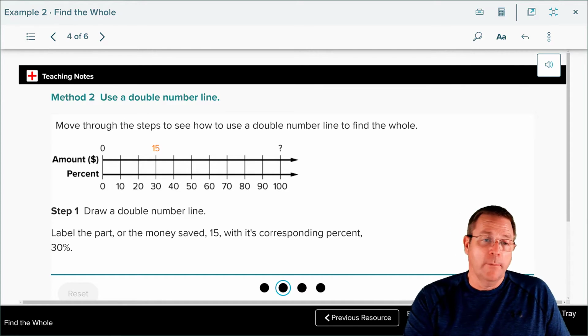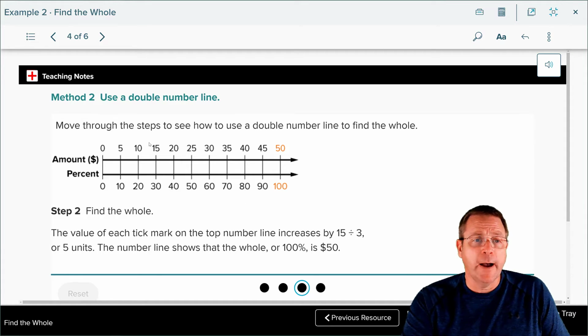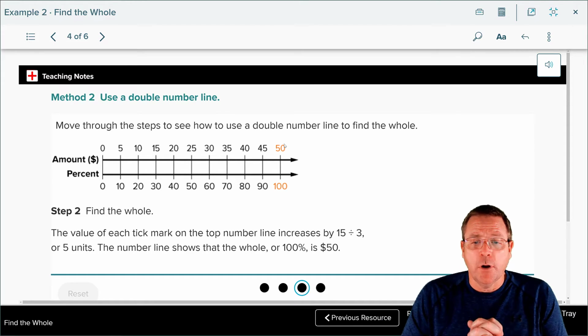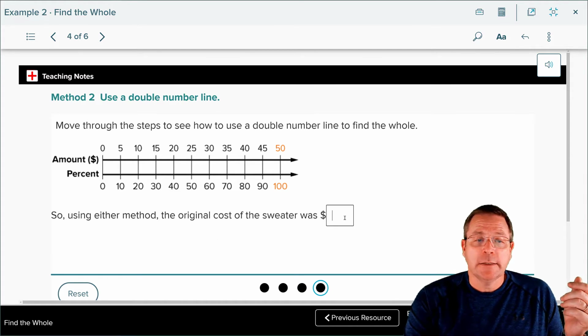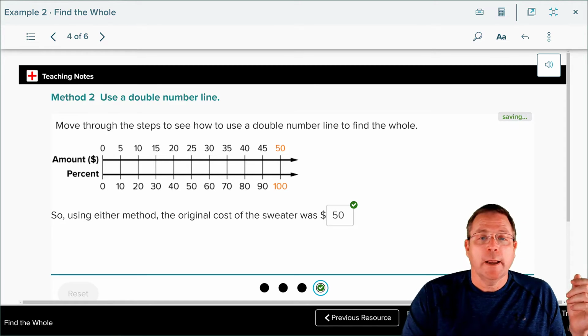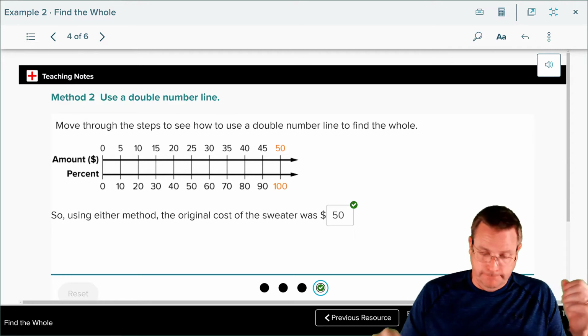So you have to go above each one of the 10% sections and start adding. 5, 10, 15, 20, 25, 30, all the way up to $50 total. And that is how you would make that. And you can see right there your final answer, once again, is going to be the same $50 that we checked looking at it the other way. Two different ways to skin the same cat.